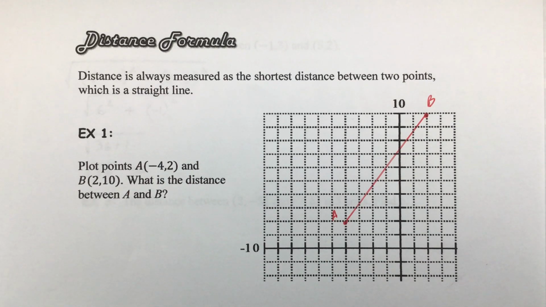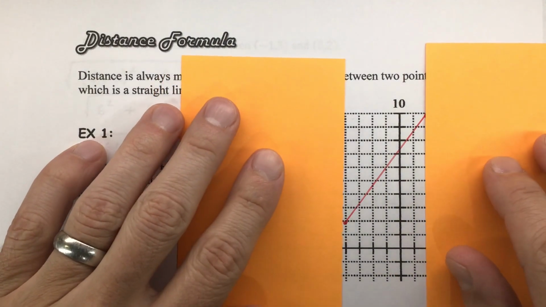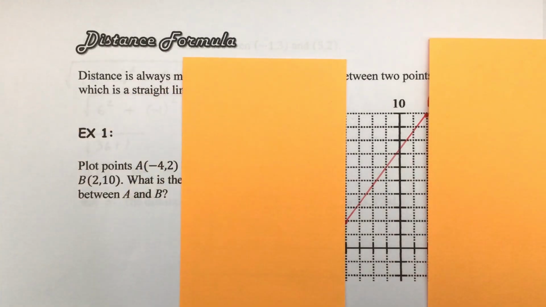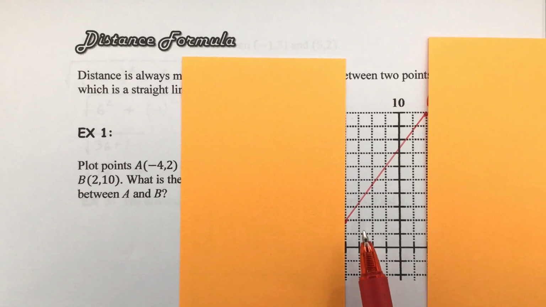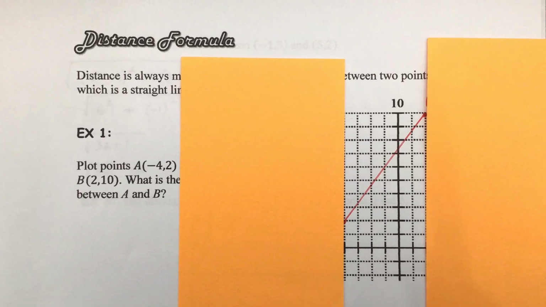All right, so what we're going to do, a lot like how I talked about things in midpoint, we're going to separate the ideas between vertical and horizontal. Let's take a look at the 2 coordinates' distance just horizontally here. I'm going to cover up everything we don't need to see, just so I can see the horizontal space that's between them. And then we can count these boxes. We've got 1, 2, 3, 4, which would make sense because of the -4 in the coordinate. So you got 4, and then you've got 2, which comes from the 2 in the B coordinate. So altogether, we got a total of 6 as a space here.